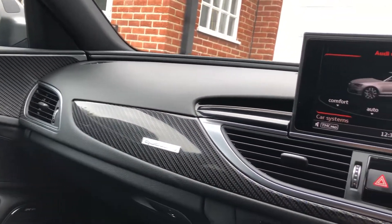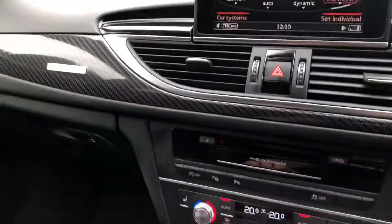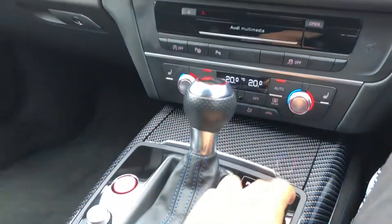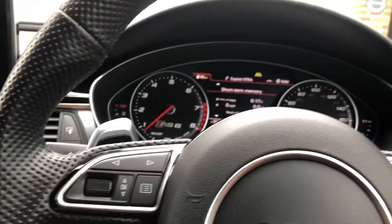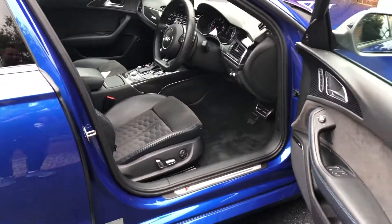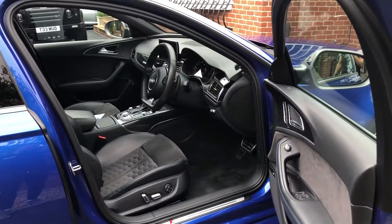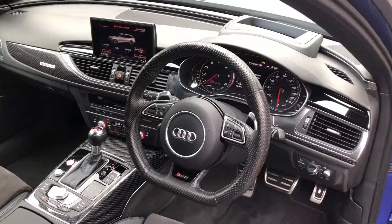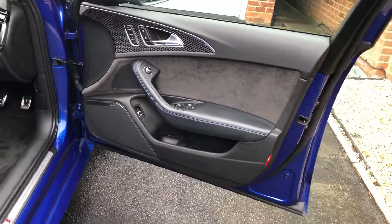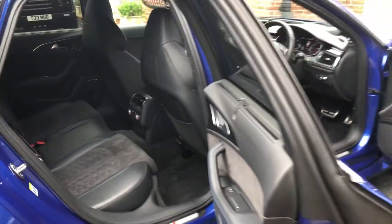Have a look on our website for the full specification, which tells you everything that the car's got. It is a really, really nice car and it's one owner. It's got a four-year Audi warranty option which was added new from the factory for about £1,000, and just gives you that bit of peace of mind. Two keys and a full pack, and the paintwork is absolutely stunning as are the wheels. Tyres are all pretty much as new with 6mm-plus on them, so not a penny to spend. It's just been serviced by Audi, so you don't need to spend anything on it at all and it is ready to drive away. The next service is not due for another 18 months to two years, so plenty of time.